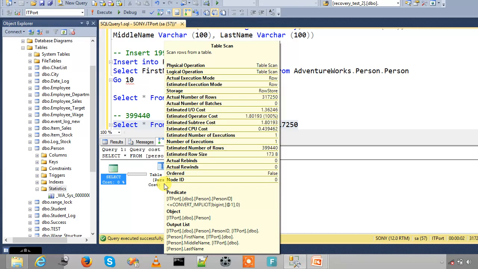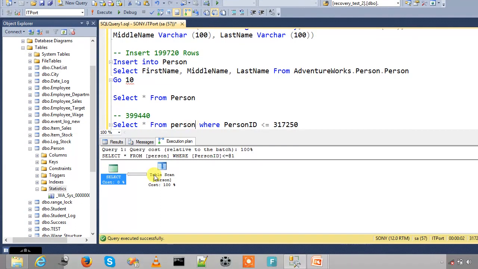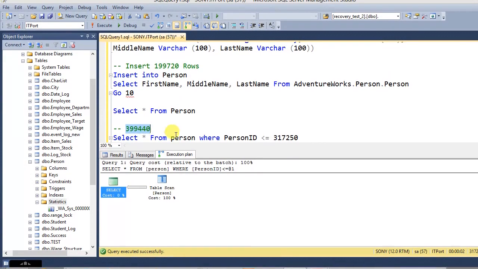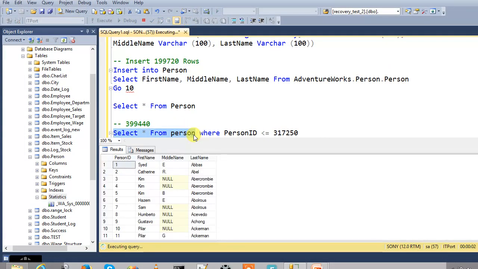So the rows displayed here mean that is the full row count from the person table, 3,99,440, fetched from the complete rows.